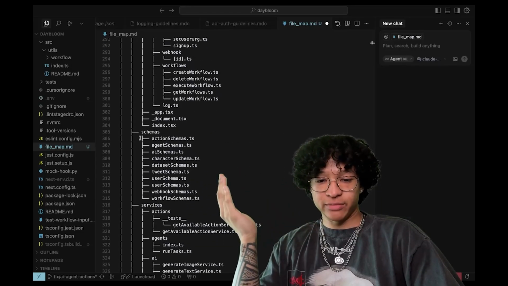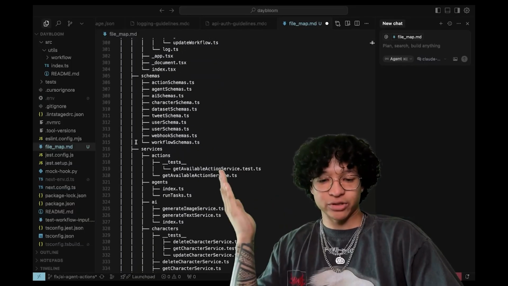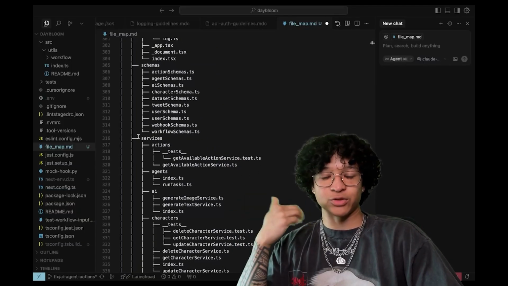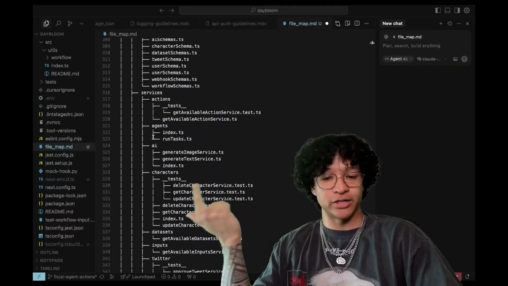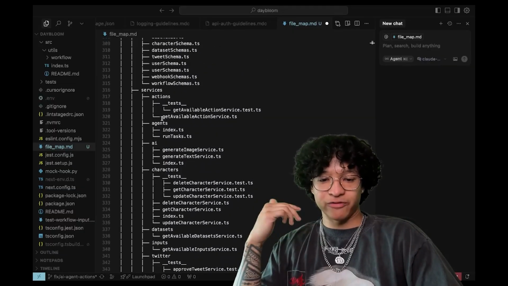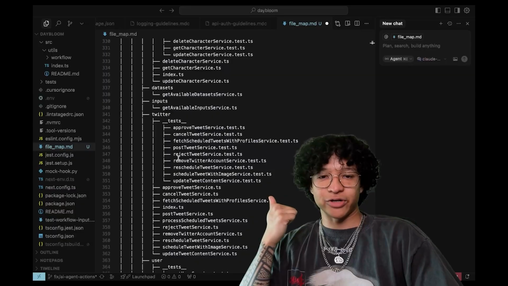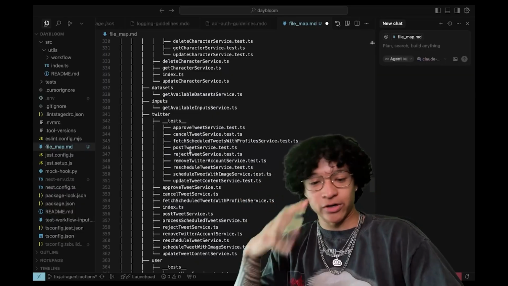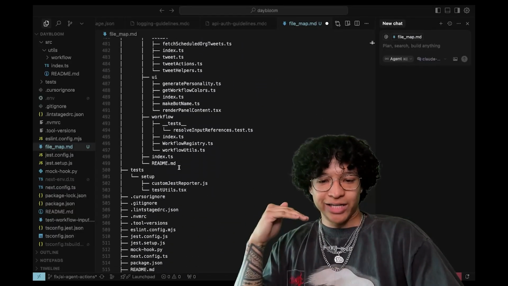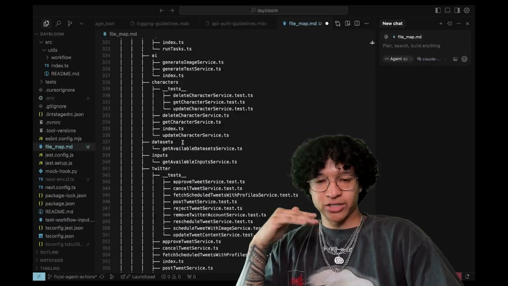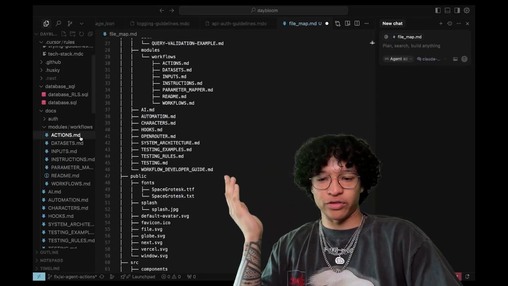We have our schemas because this code base is written in TypeScript. We have our services, which act as utility functions that the APIs call and import. And our utility functions, which contain our authentication, contain the different utility files for the various functions we have in the code base down here, and our tests, and then normal project stuff, just for a visual reference of what the code base looks like.